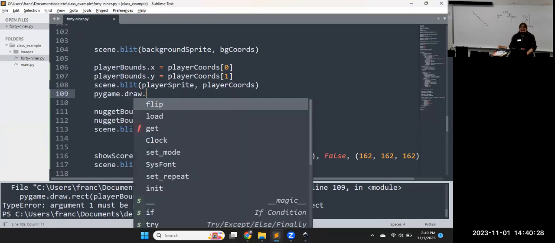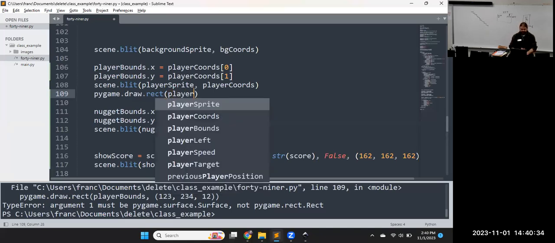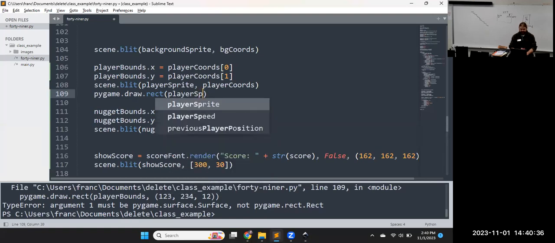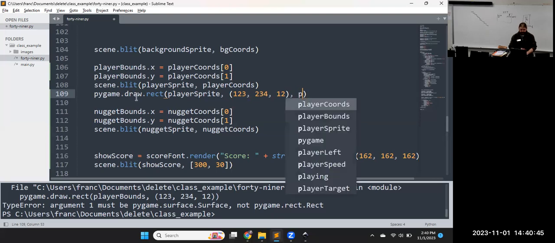PyGame dot draw, which is not what I did last time I did this. Let me try using the player sprite. That's the surface I have. Sprite, do something, some color, and bounds.